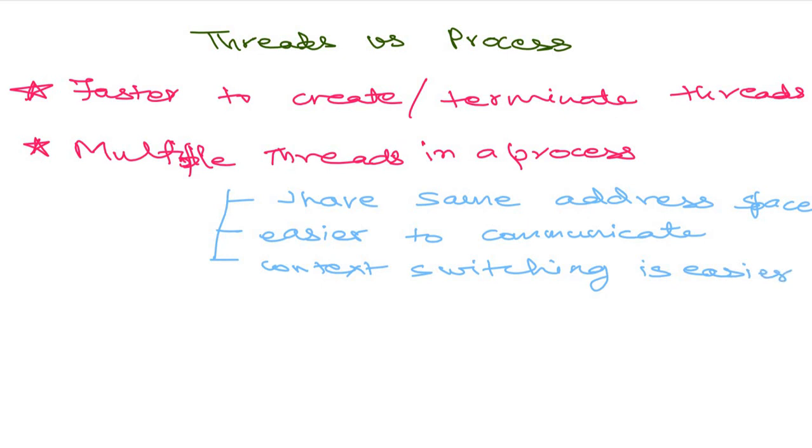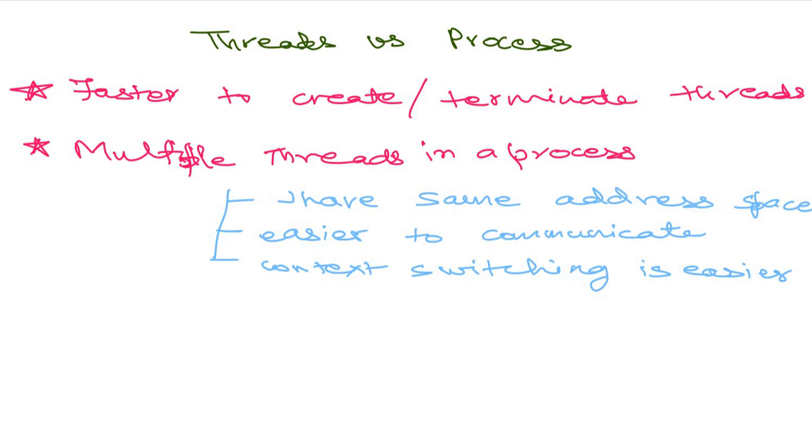So when we're talking about the threads in the same process, we need to understand the difference here: it's not about various threads in general. For example, if there are two processes and you are talking about a thread of the first process and a thread of the second process, then this is not applicable. This is applicable only if we're talking about the threads in the same process. First of all, they share the same address space. Since we have a process, they have the same address space, so that makes it easier for us to go to those threads. Since they have the same address space, it is easier for them to communicate as they are very nearby. And that's the same reason why context switching is also easier in them.